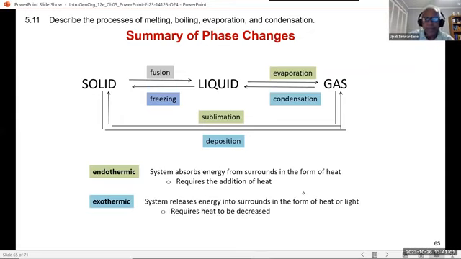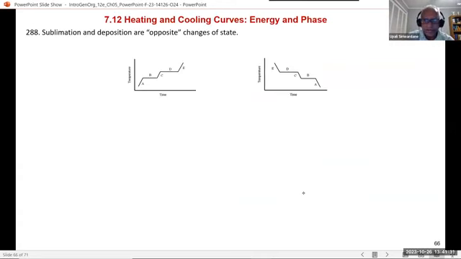Normally, heat is released when a gas goes back to a liquid. Gas has higher kinetic energy. Higher kinetic energy is higher temperature. If something goes from higher temperature to lower temperature, it's a release of energy. Heat decrease means release. So we have some questions here.